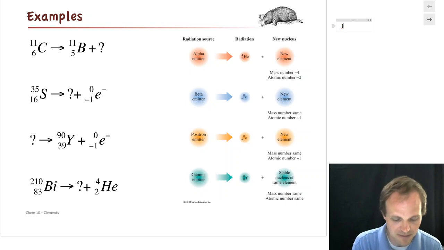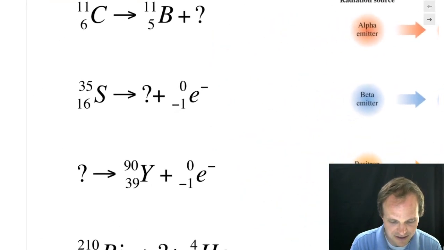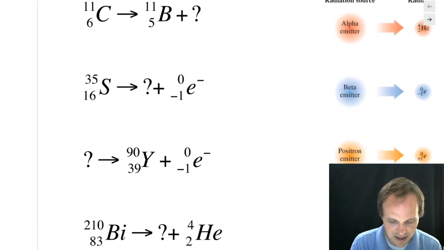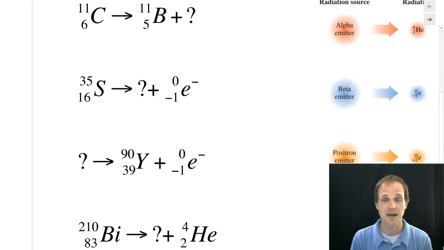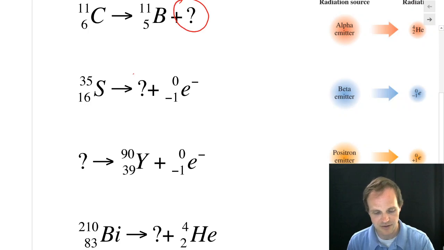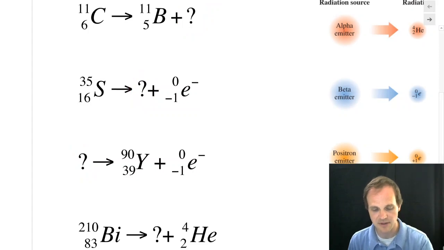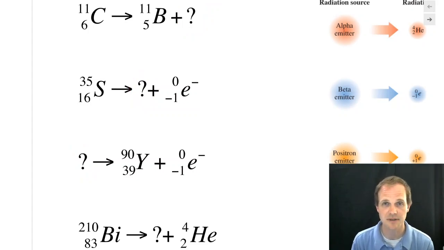I'm going to focus primarily on the reactions on the left here, so I'm going to zoom those in. And I really encourage you to stop the video, write all those reactions down, and see if you can figure out all those different question marks that are in there. If you remember, our technique is to balance mass number and balance atomic number. So a good time to pause now and try those out and see if your answer agrees with my answer.